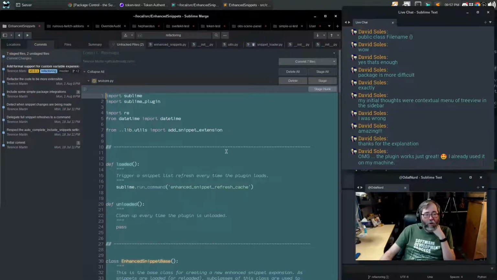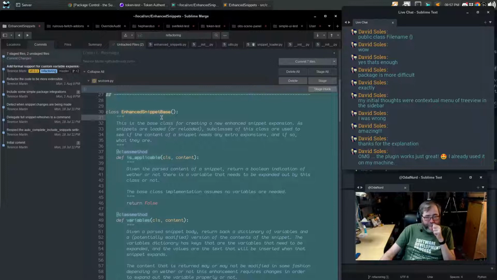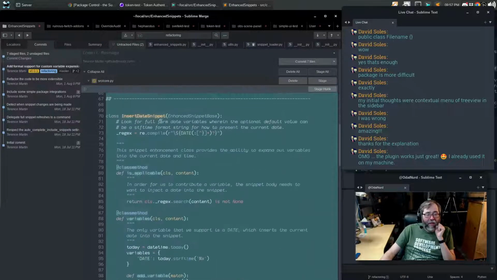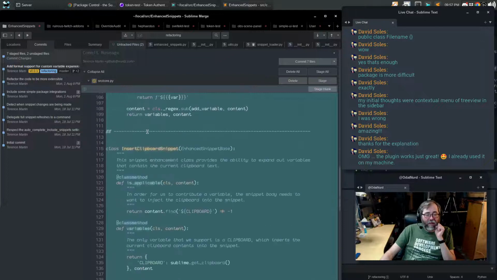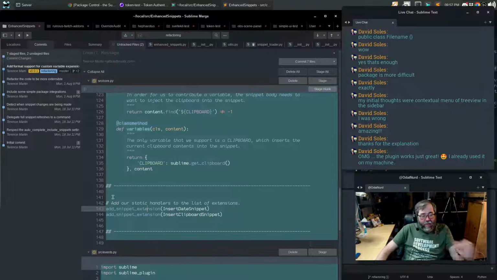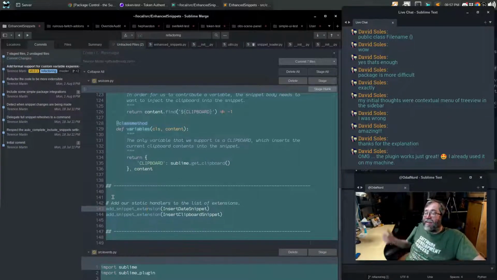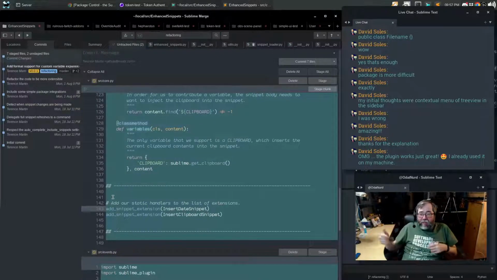Now here's the core code. This is all the stuff that used to be in the single plugin, except for all the stuff that we just pulled out. So there's an enhanced, pardon me, snippet base, and a couple of our little enhancements in here. And at the bottom, we actually tell it we need to inject those in. I think we're going to try to do that in a little bit more of a dynamic nature. Or I definitely know we're going to try to do that here in a more dynamic nature. But there does need to be an API so that external code can call the same thing, which is why we created that in the first place.